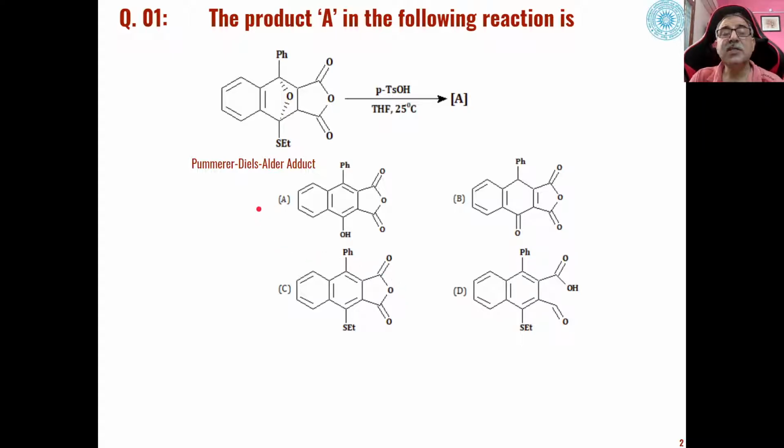So basically you will see in these problems that most of the reactions take place with very common reagents, either acids or bases, or even sometimes some oxidation or reduction reactions. So this first problem is an acid catalyzed reaction, which will give us any of these 4 products from this fumarate Diels-Alder adduct.